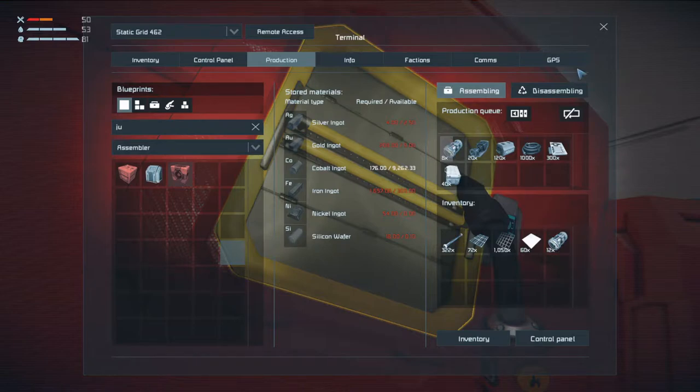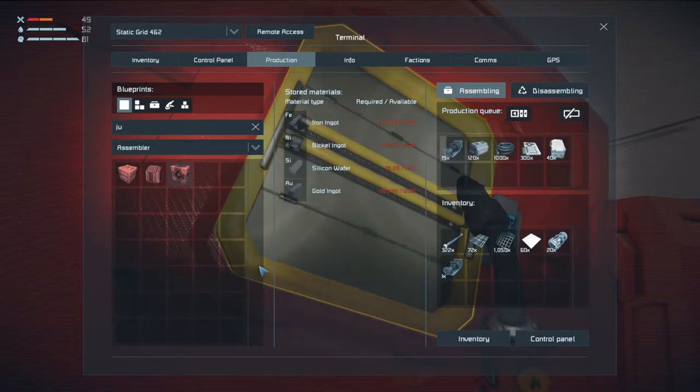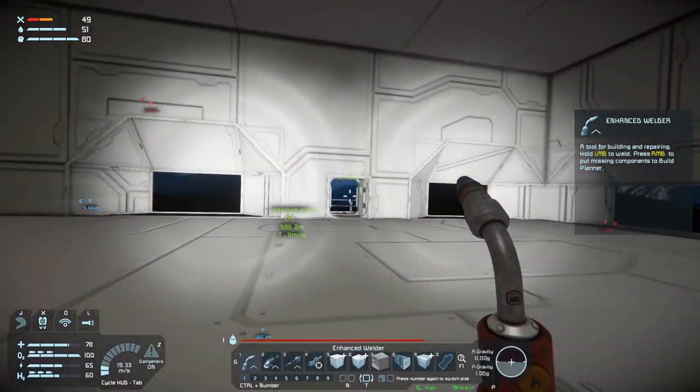Why'd you stop? We're missing something. No, there we go. I think we have everything we need. Maybe, just maybe. Oh, but I have to make it by hand, don't I? Well, at least, no, I don't. I have to weld it by hand. Meteor storm inbound. All right, but we have that building now.